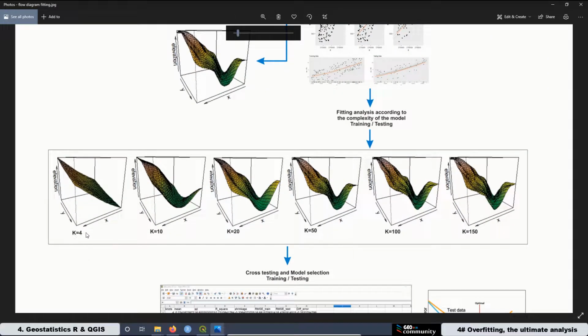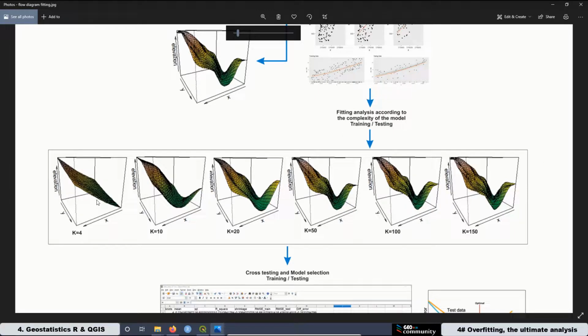Okay, and that's what we can see over here. When we fit for a few knots, what we are going to have is a model like this one. But when we increase the number of knots, we are going to have an object that is more complex, because the data set is divided in more sections. As we increase the number of knots, the object is going to be more complex, because the data set has more divisions, and for each division we are going to fit a type of spline.